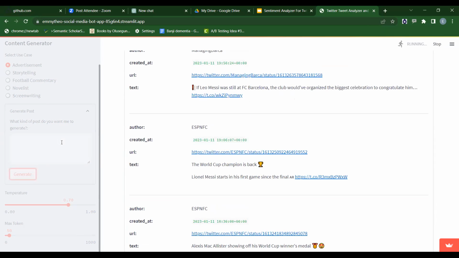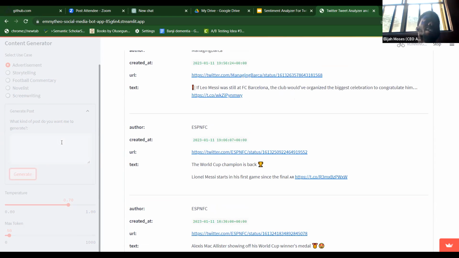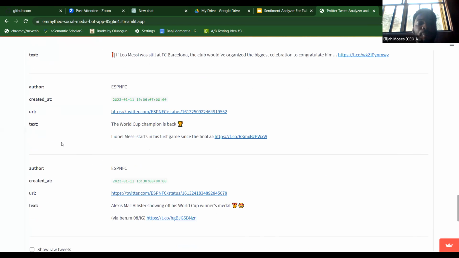But the key advantage you have is that with the sentiment analyzer, you are in a position to understand how people function and behave within the platform. You're also placed in a position to tailor your marketing process to match the interest of the audience within the set platform. That saves you time when you're trying to shoot every shot possible just to get that right category of people that are buying into your ideas.